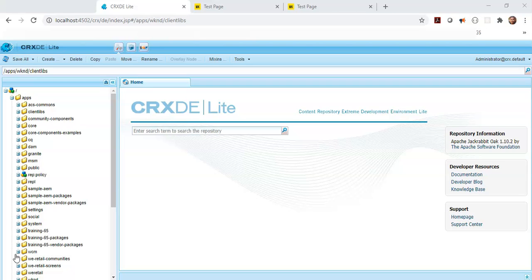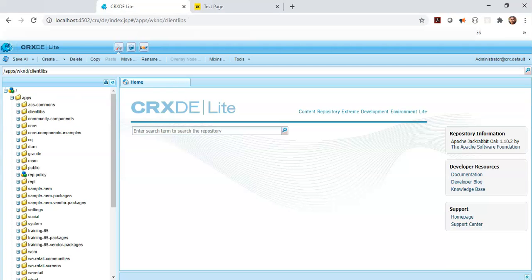Now what happens when you run the X category client library, or when you run your website, your set category dependency will get included plus your X. So there will be two client libraries included, or two tags in the final HTML. One will be to your dependency and one will be to your category. Now we will see this in action. So this is how that embedding and dependency differentiate. Basically we will see that in action now.